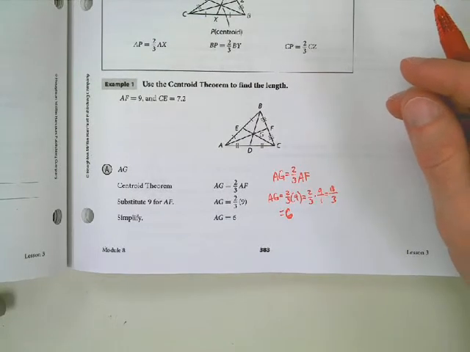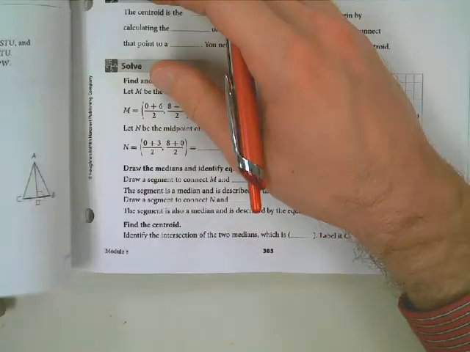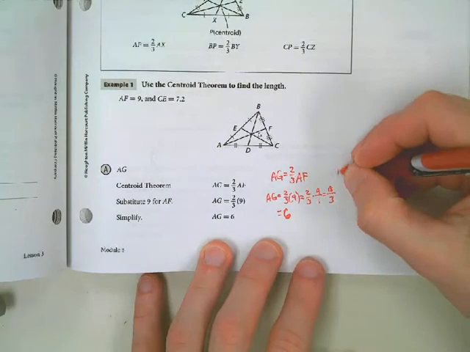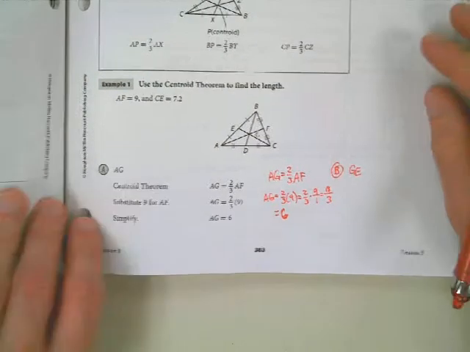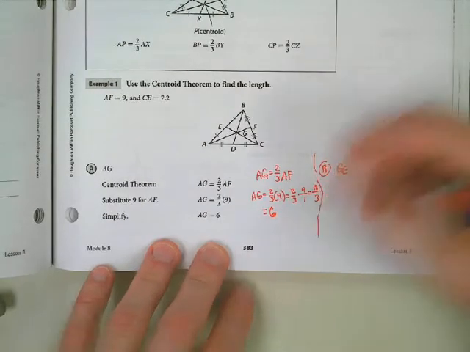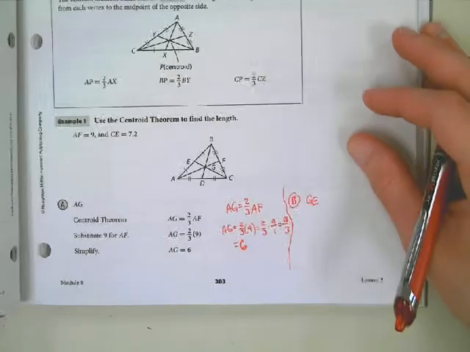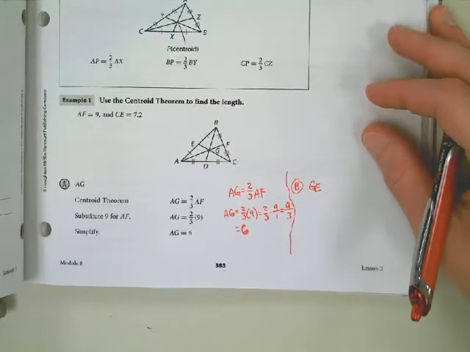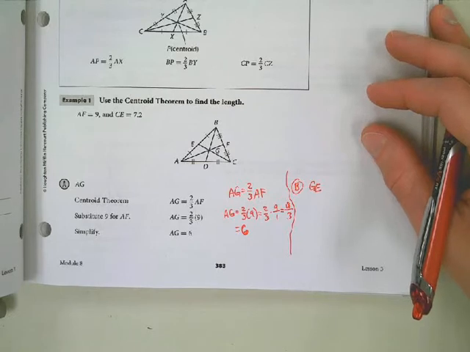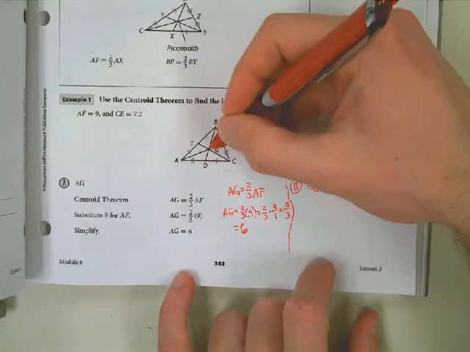There is a B question on the next page. It says to find GE. We're going to do that here, though, because I like to have the picture available to us. So I'm going to do section B, or GE, right here. My lovely desk is just going to be in the way. So GE is this fraction of CE.